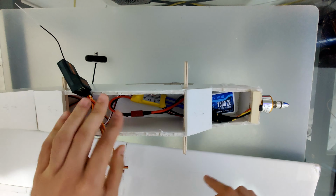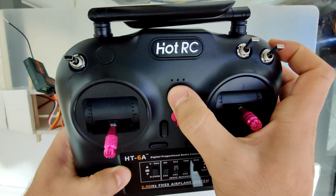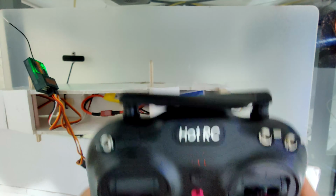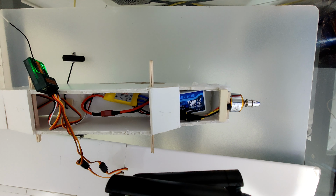So we'll now take our transmitter, we will activate it, and the receiver now will stop beeping and our flight gear is ready.